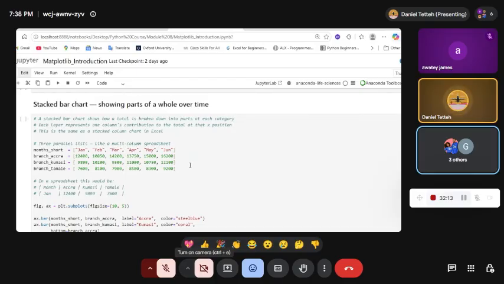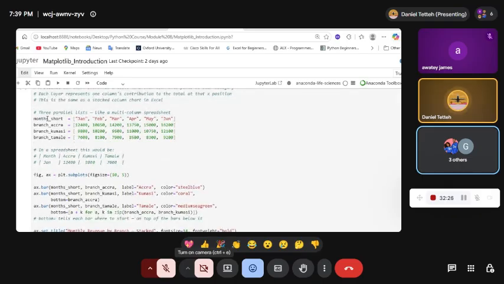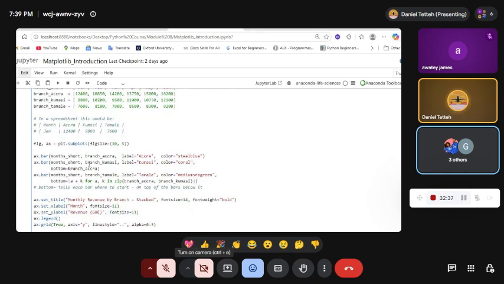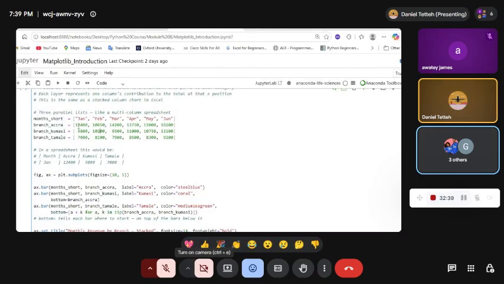Okay, so we also have another one that we call the stacked bar chart. The stacked bar chart actually has different bar charts stacked on one another. For instance, let's say we have three columns of a particular table as we have shown over here, and you want to plot the stack plot.